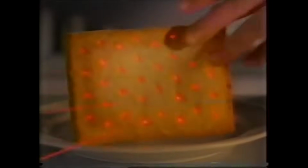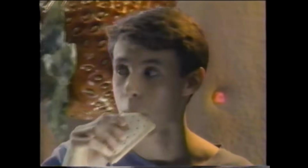You can get ready for something wild when you bite into new Kellogg's Pop-Tarts. Because now Pop-Tarts have even more fruit filling for a taste that's better than ever. Wake up to the hot taste of Kellogg's Pop-Tarts. A taste so cool, so cool, they're hot. Pop-Tarts popping up, they pop up hot. A taste so cool, inside they're hot. Taste the real fruit, so hot, hot, hot. A taste so cool.